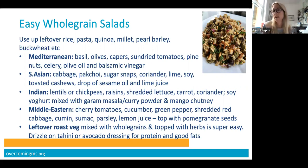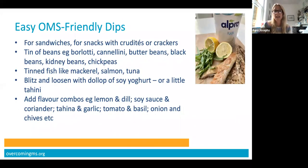This picture, I think I've got a recipe for this that I'll share with you. I often do this at barbecues. It's a really delicious brown rice salad. It's the Mediterranean one with fresh basil, olives, capers, sun-dried tomatoes. Sometimes we have that as a side dish, but I'll make enough that we have leftovers, and then I'll flake in a tin of tuna the following day, and that's lunch. So some hopefully easy ideas.